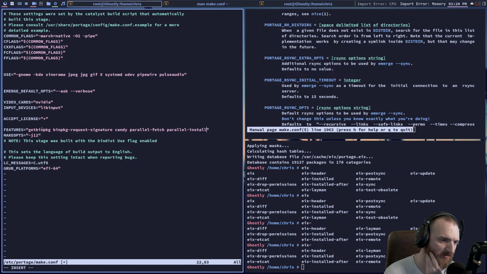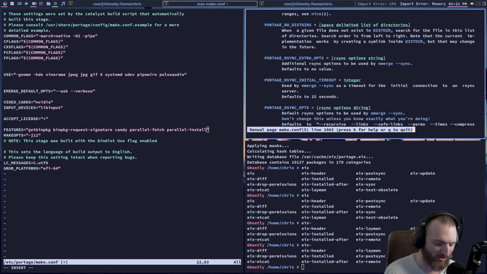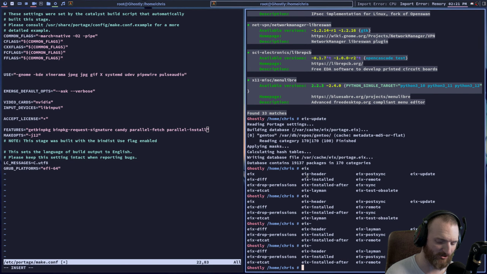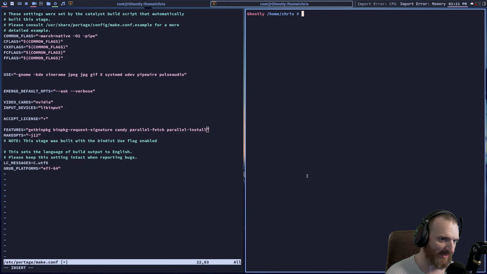The way I have it set right now, as the default, it will try to grab the binary package as default. But sometimes I don't get errors. Stuff will start complaining and it'll be like, hey, we can't install this binary package, we'll have to install the ebuild. I want to get rid of that stupid warning message because it's just kind of annoying. So I'm gonna figure out how to do that real fast.